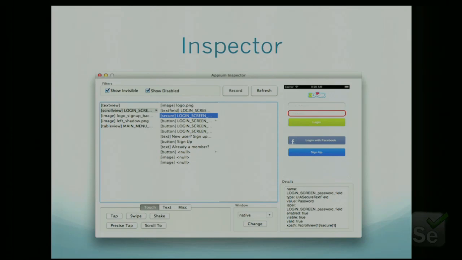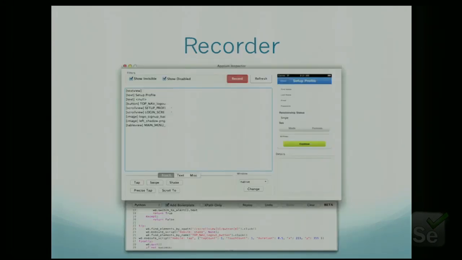Beneath that, you have an action palette with all the different actions that Appium supports recording for. And you can just click that, drive it. I'll give a demo of that in a minute, and watch your app go. And in the lower right hand, you have details about the selected element. And then if you have a hybrid app, there's that window drop down to change between the web views. So native is the native application layer, but you can also see different web views that you might have in your app there. This is the recorder.